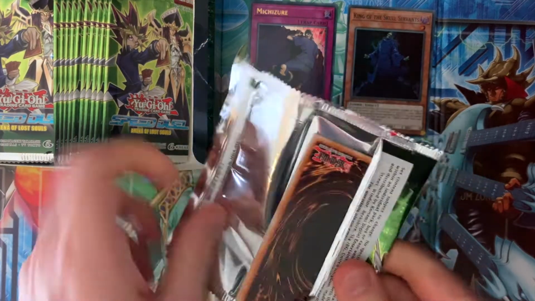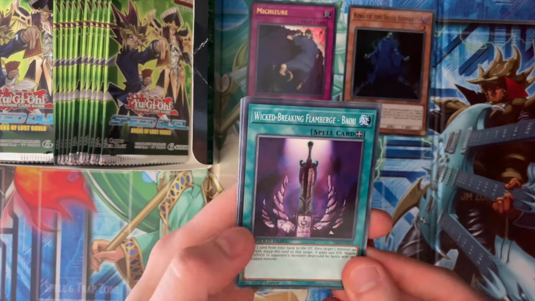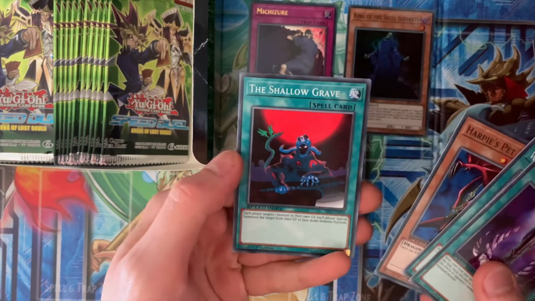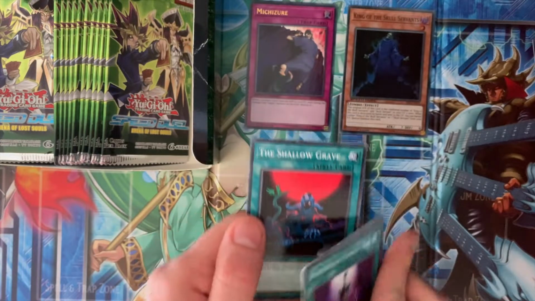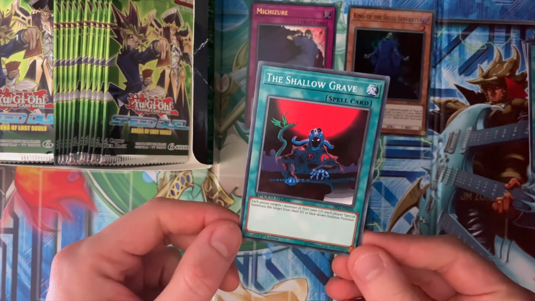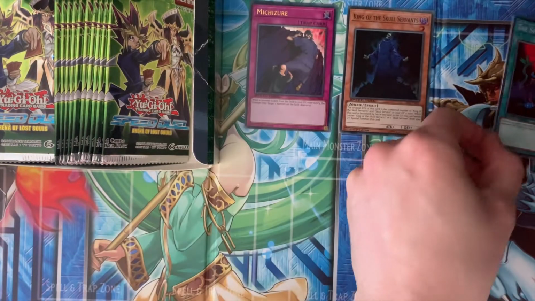One of these cards. So we've got a Wicked Breaking Flameburge Bow, White Elephant's Gift again, another Harpy's Pet Dragon, cool card, and the Shallow Grave. I remember I used to use the Shallow Grave a lot back in the day when I first started playing Yu-Gi-Oh! as a kid.